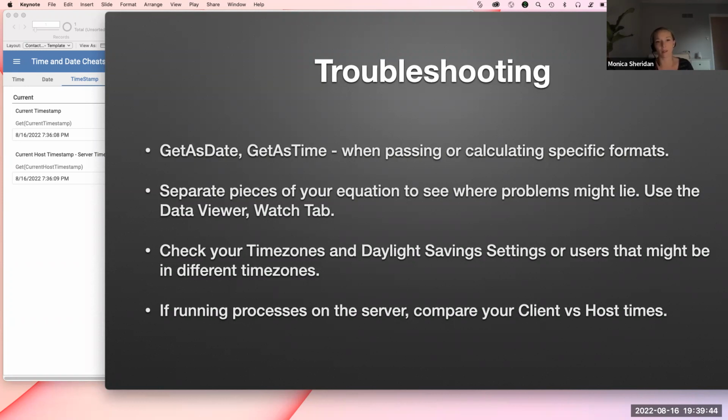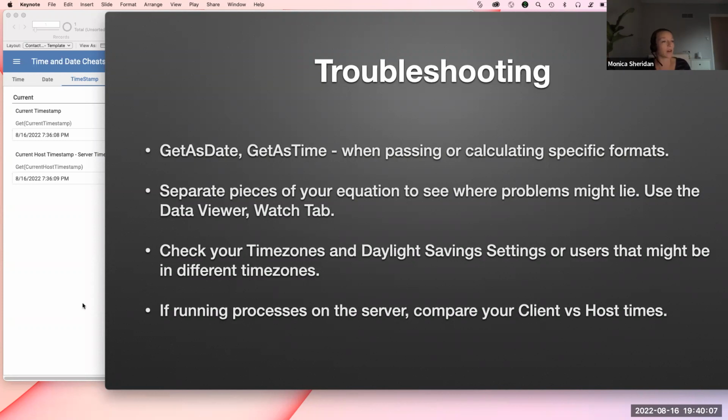Sometimes they can get out of format, and a date will be evaluated as a number, and then it becomes a division problem. So those can be helpful to get that information in a specific format.